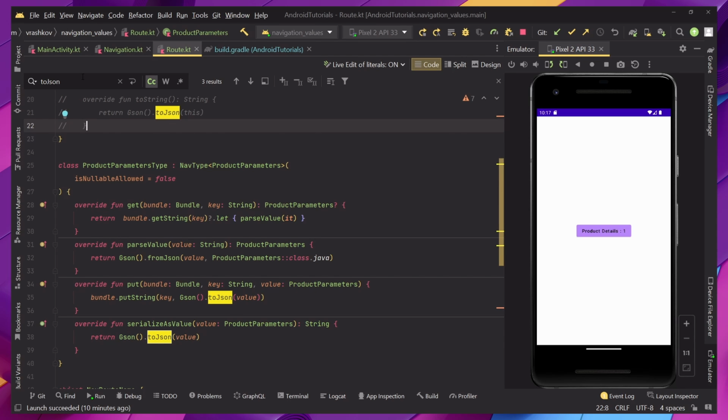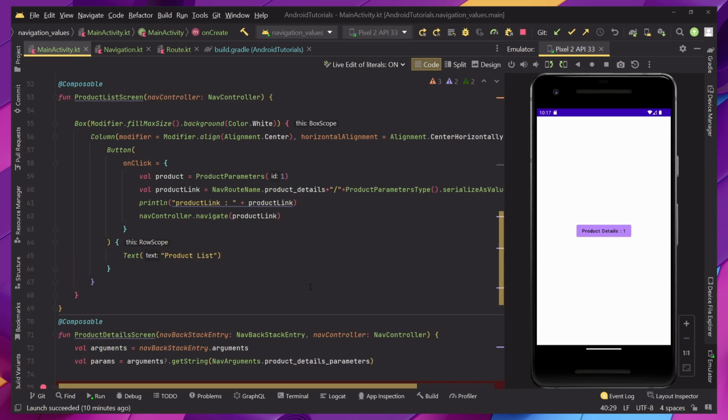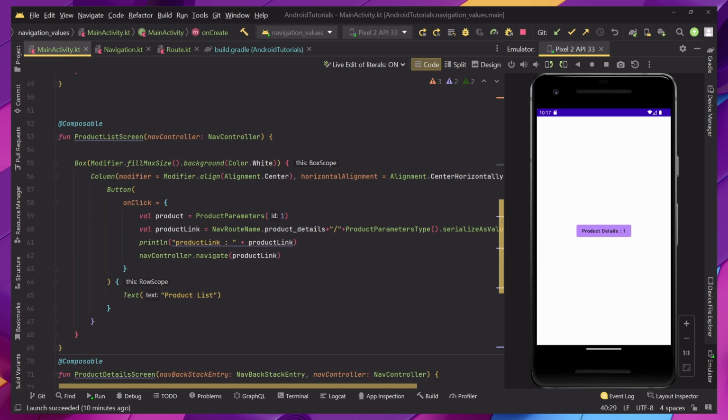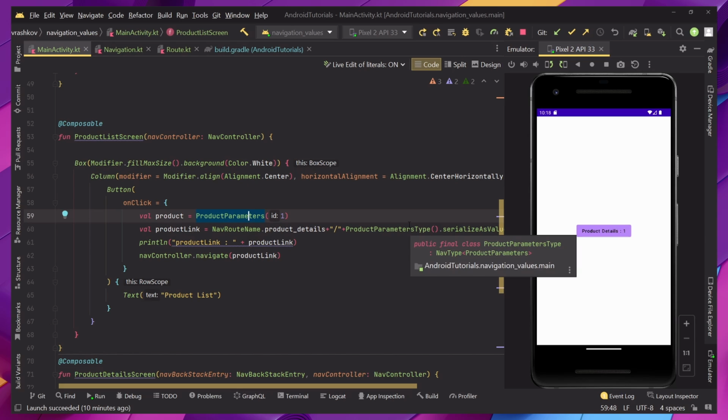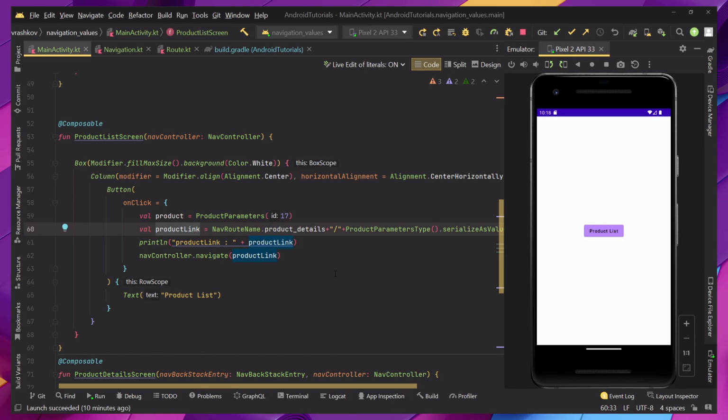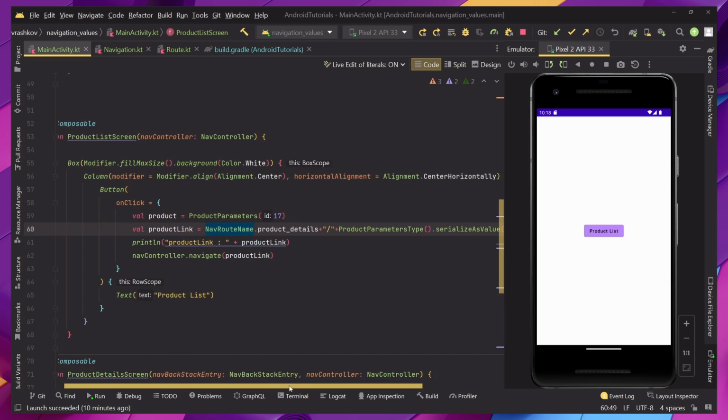Now let's go to the main activity and see how everything works. When we click on our button, we're just creating, of course, that's not how you're going to do it, but we're just putting our data class over here. We're setting some value of it, and then we're creating our link. And this is the important part. Like we said, we're using all those constants because it's easier to manage, and you can do it your own way, but that's how I did it in the tutorial.